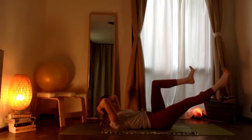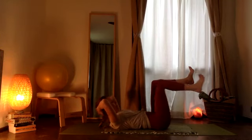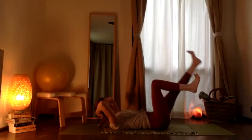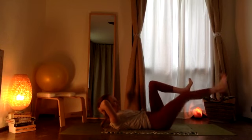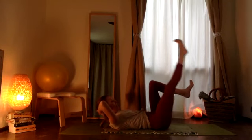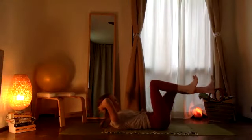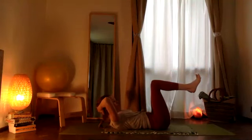Now stretch your right leg afuera. Arriba, abajo, adentro. Left leg, afuera. Arriba, abajo, adentro. La pierna derecha, afuera. Arriba, abajo, adentro. La pierna izquierda, afuera. Arriba, abajo, adentro. Muy bien.